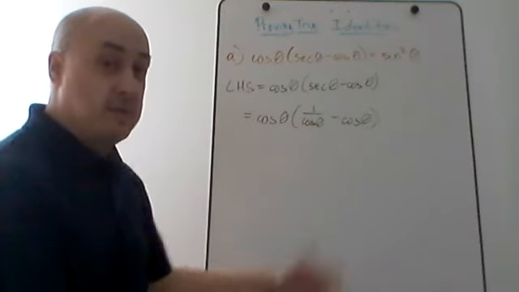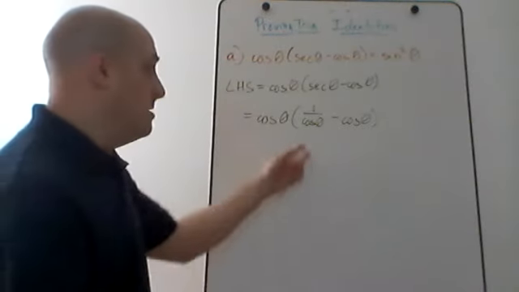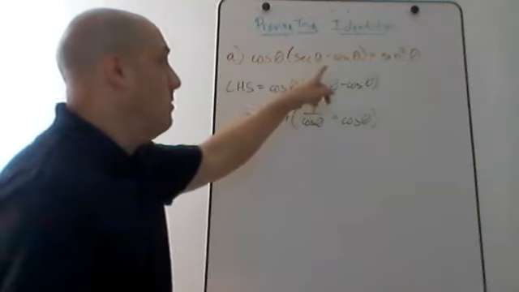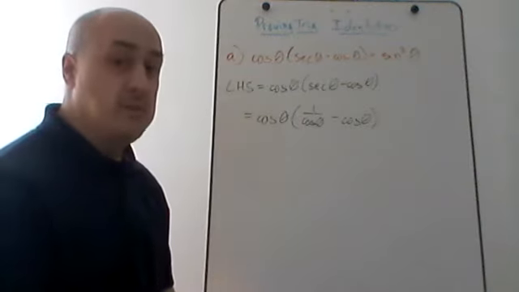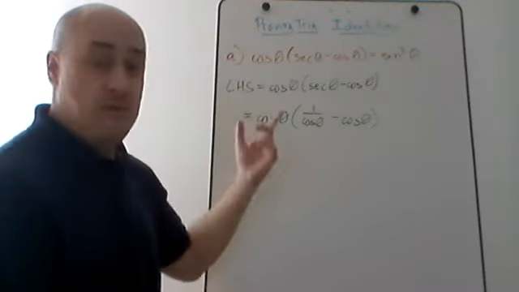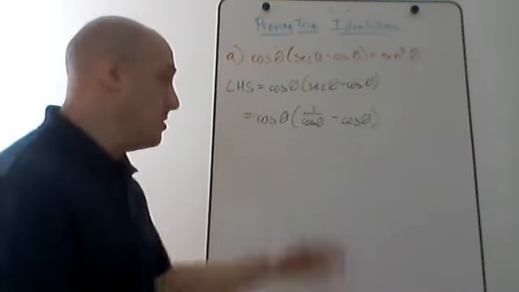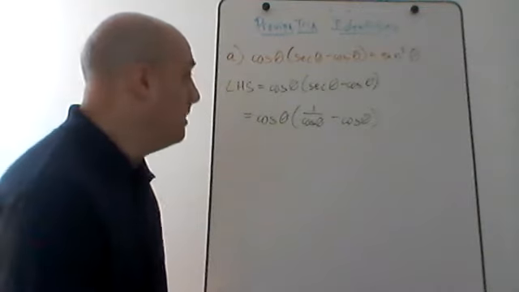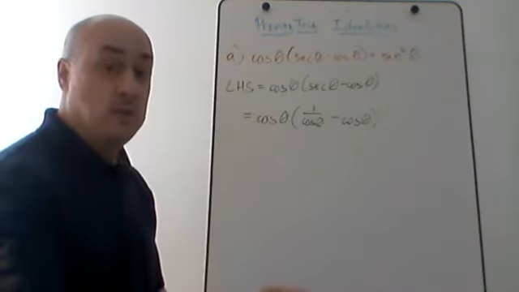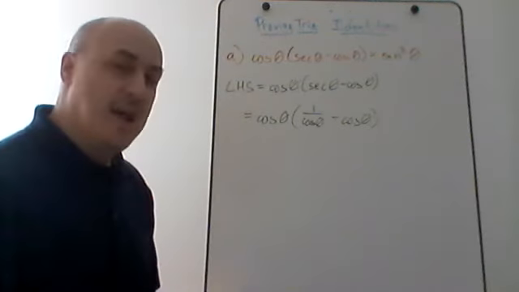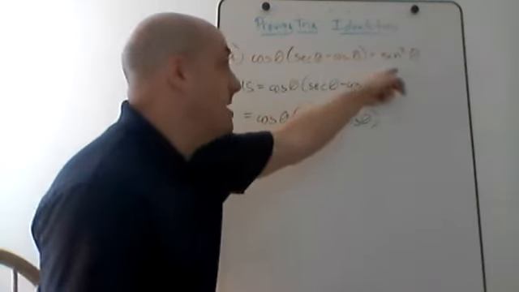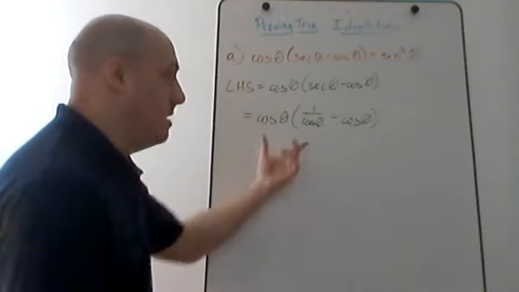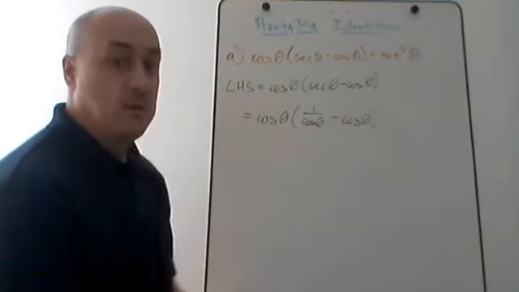In this case, everything is in terms of cosine, which seems weird because in the end it has to equal sine squared, but we're being told that these two things are equal. When you're asked to prove a trig identity, you're not going to be given one where they're actually not equal, and it's like a trick question. It's not like you spend 7 hours working on it, and then the person who wrote the problem is like, ha, they don't actually equal, you just wasted all your time. This does equal that. We know that's equal, we just have to show that it's true. So we know that somehow when we work on this, it's going to equal sine squared theta.